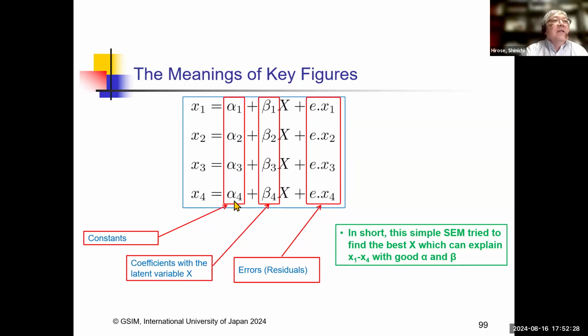And constant is intercept, or the crossing point between slope and y-axis. So it's intercept. And since there are many noises, we have the errors or residual terms. In short, this simple SEM tries to find the best X which can explain X1 to X4 with good alpha and beta.